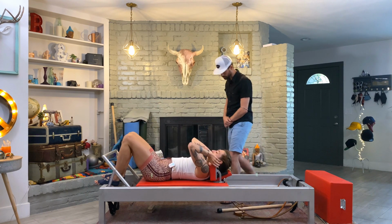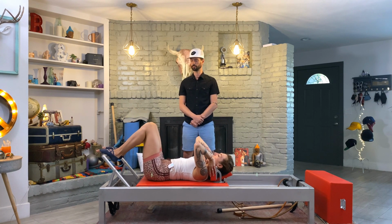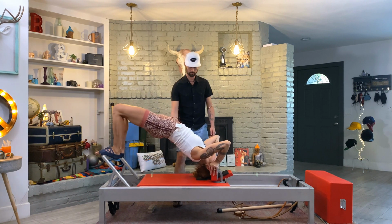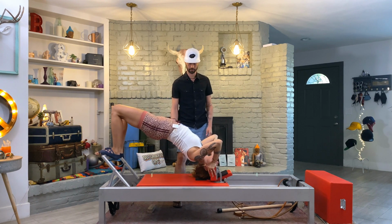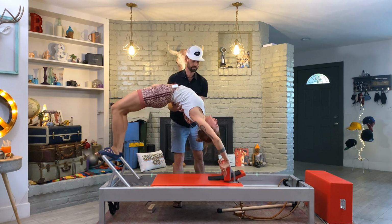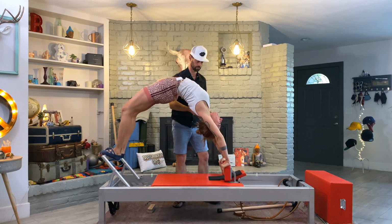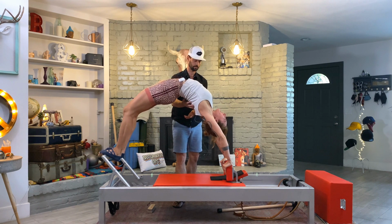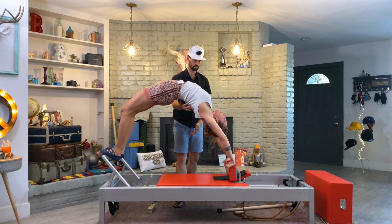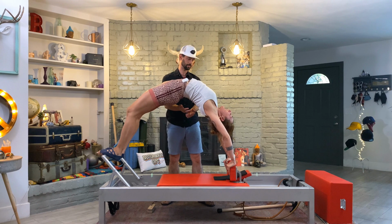So what you do is you lie down, arches of your feet are on the foot bar. And then I'm going to put my hands here. I'm going to press up to the top of my head. And then I'm going to push up. And that's where my assistant's going to lift me up. Make sure that you have a good grip. And then you're going to press the carriage out and let it come in. And I'm going to push and pull, push and pull. And it pulls you into this back bend. And yes, I'm doing this and it's only moving an inch at a time, and that's okay.